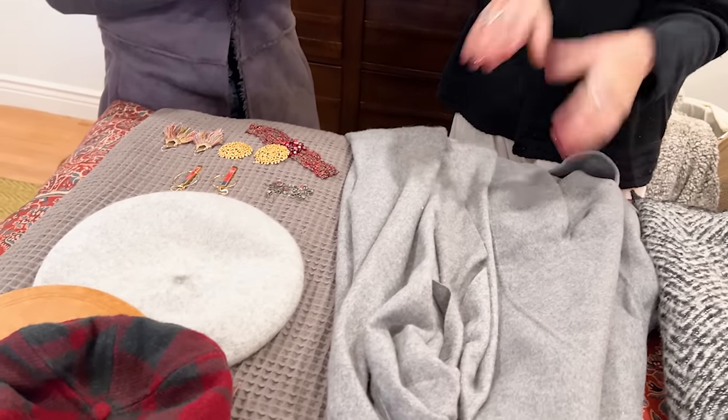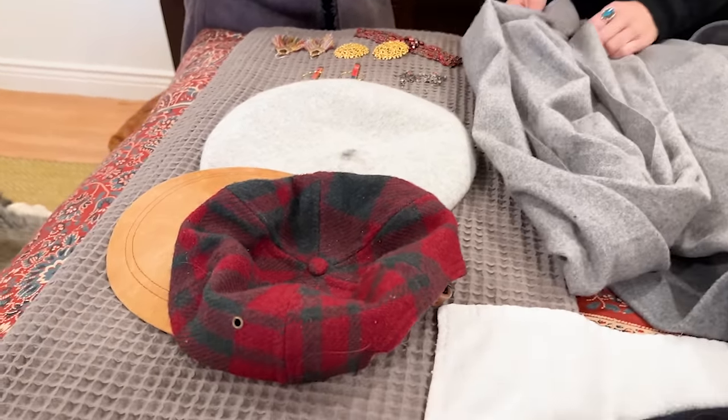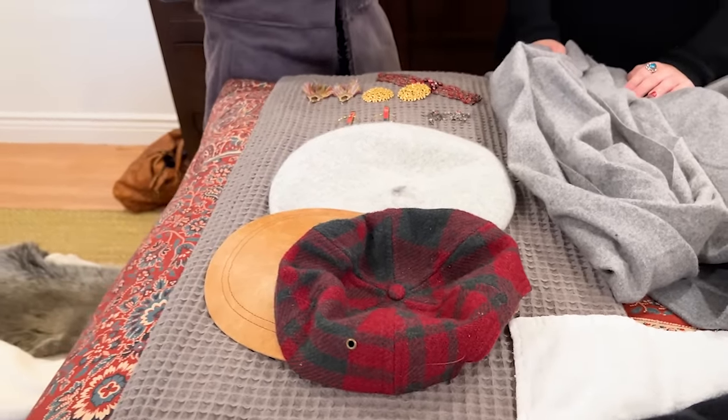The other thing that I told her is that I have lots of heavy sweaters and vests and things that I haven't had an opportunity to wear because it's been so warm. And if I can't wear them in Colorado, I don't know when I'm going to be able to wear them this season. And so since we're going to be driving, I have a little bit more latitude in the amount of clothing that I bring. And I want to have fun, and I want to dress up and go to special places.